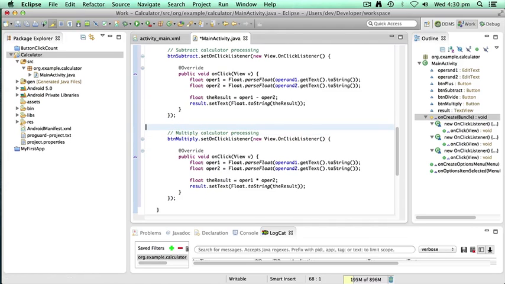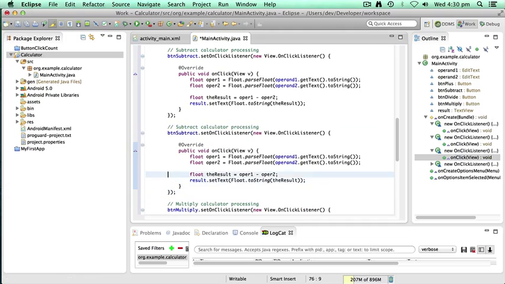And I was in the wrong place. I should have done divide first. So I'm just going to do the divide there. So divide. Divide. I'm pressing Control-Space there all the time, by the way, in case you're wondering. And it's divide.